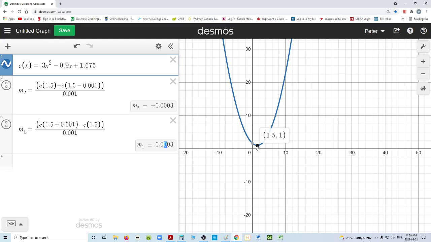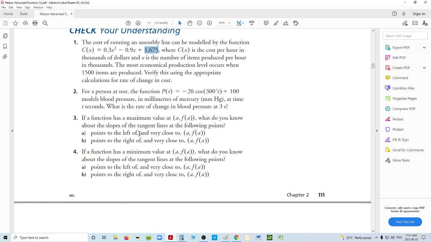And I did indeed have to take that 1,500 items and divide it by 1,000 because it's in 1,000 items. A little bit tricky on the textbook, and you can see where it's easy to make errors. I didn't have this written down correctly. So there you go, you just got to watch me make an error for 15 minutes.